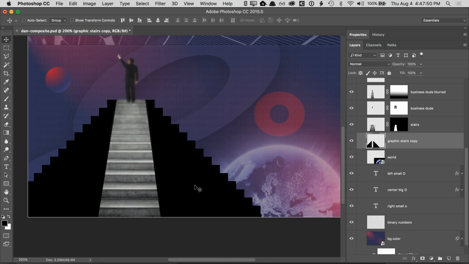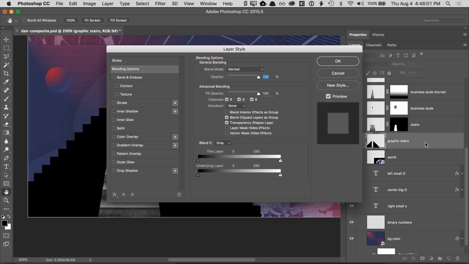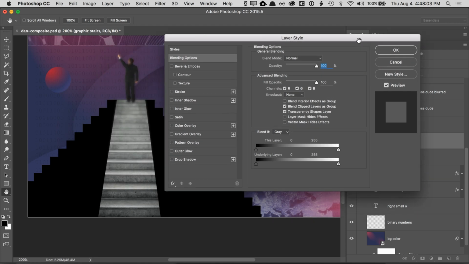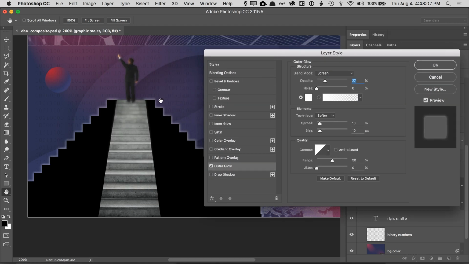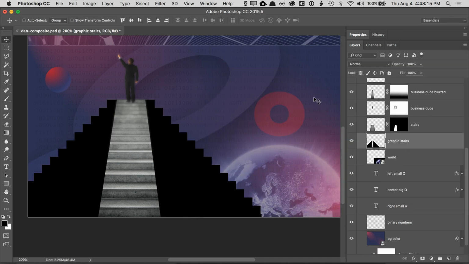There we go. And I want to add a glow, because if this is glowing, then I want the rest of the stuff glowing. Oh, and I got to give that a better name there. There we go. So I'm going to double click on the right-hand side of the layer, just like we learned before. Click on outer glow. That looks like a decent outer glow, kind of like that. Actually, before I do that, let's cancel that for a second. I want to do that in a moment. I want you to be able to see something else before we do that.